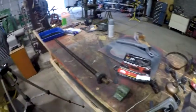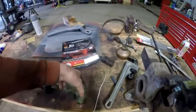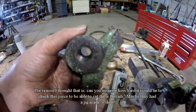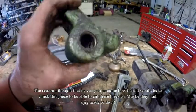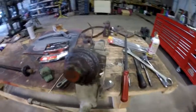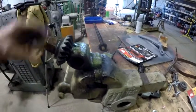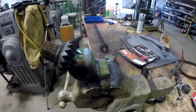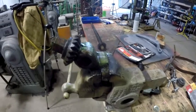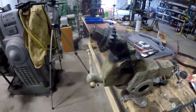Part of it was the rod had a little paint on it and rust on it, and I kind of thought this would have been an insert, but apparently they just threaded the cast iron piece, the Acme thread on the cast iron piece. But I'm going to start cleaning this up, take this over to the parts washer and see what I can do with it. I'm not really sure how. I'm assuming that hole in there is probably a cotter pin or some kind of a pin that holds a shaft in there, but let me see what I can do with it, and I'll bring you back and let you know what I do.